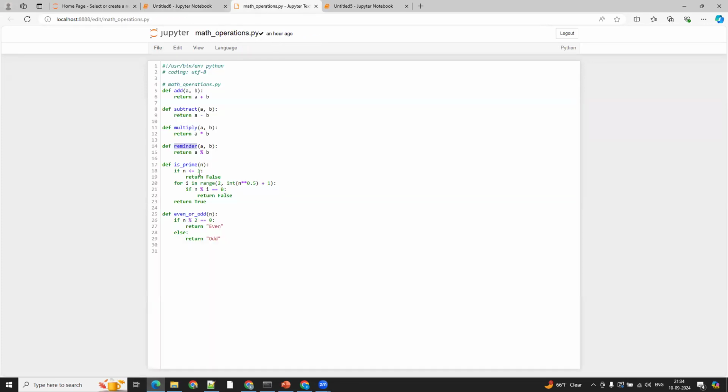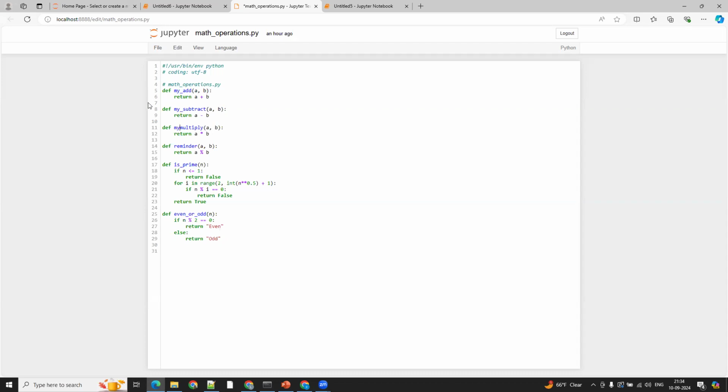I've defined all these functions, guys. I wrote all these functions just before the class. All these are custom functions. If you want to write something like my_add, my_subtract, whatever name you want, you can write it.